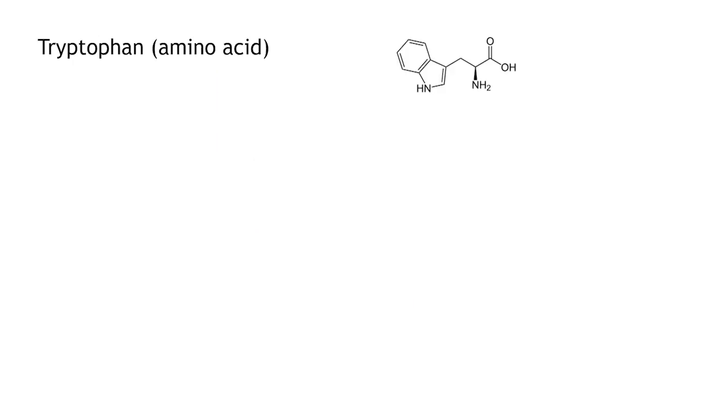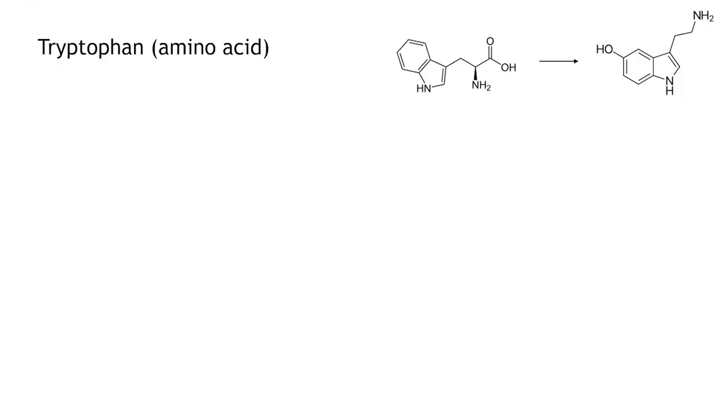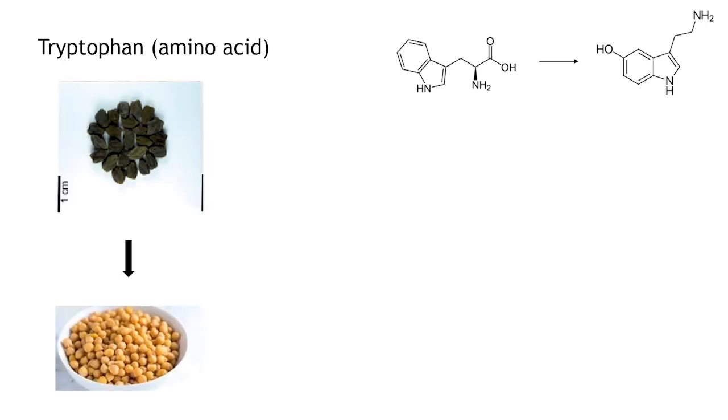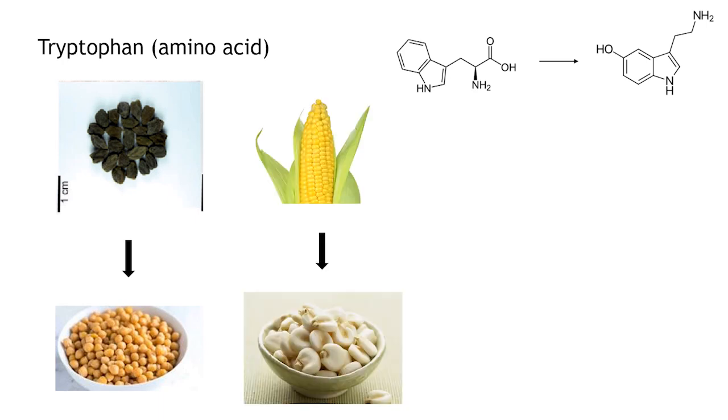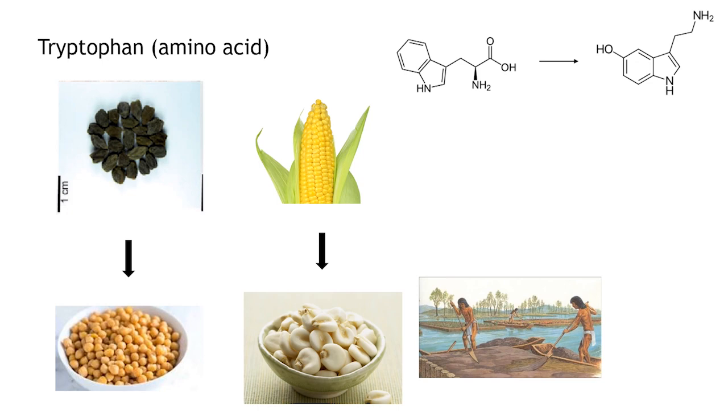By the way, foods with higher ratios of tryptophan, which is an essential amino acid, to other amino acids, might actually lead to more serotonin in the brain. So it might make you a little happier. And that also makes sense, because tryptophan is a precursor for serotonin. There is a hypothesis that many domesticated crops, like these chickpeas, have maybe unknowingly been selected for higher tryptophan ratios. And similarly, treating corn with alkali also increases the bioavailability of tryptophan, which is why making hominy might have become a tradition in some cultures.